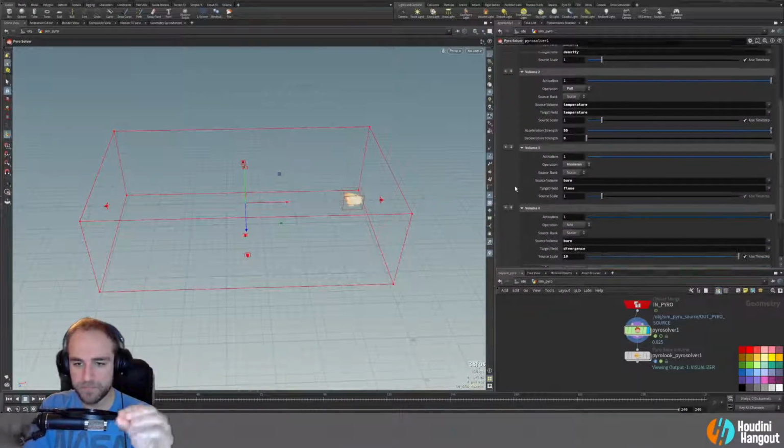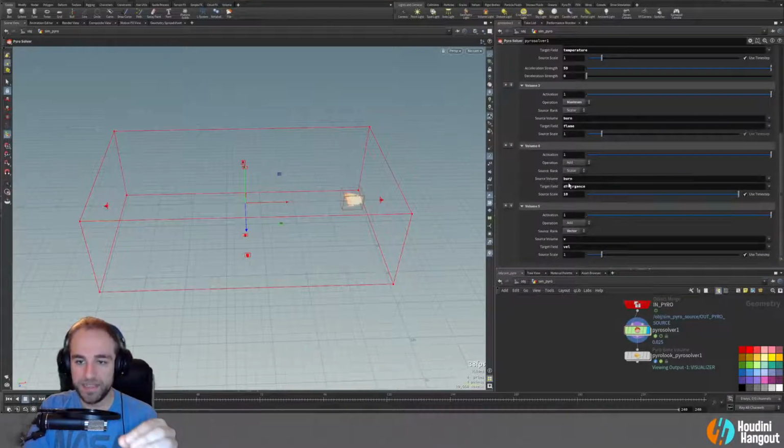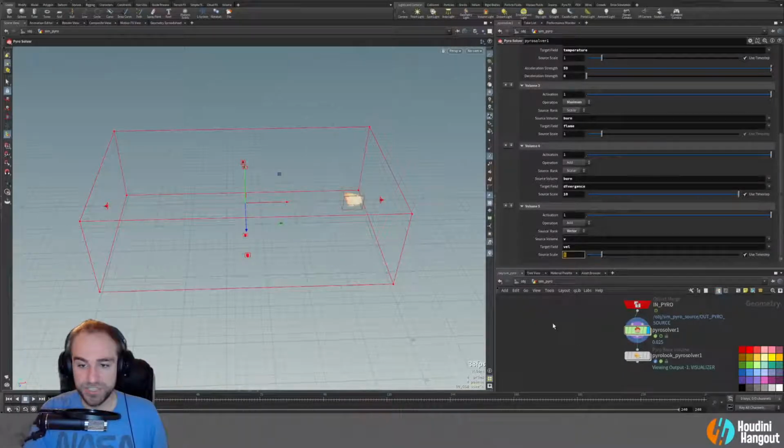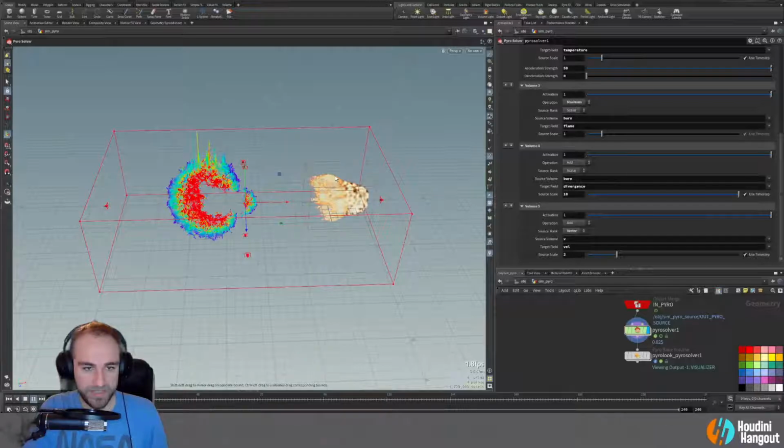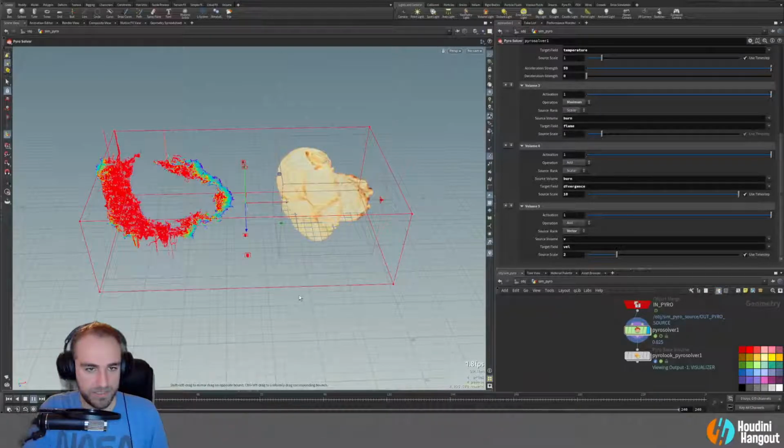And so it added in this burn divergence field. Now, I actually don't know if I have burn. Oh, yes, I do, pushing that out more. So let me also just up my velocity a little bit. I'm wondering if that's going to help with this initial shaping here.